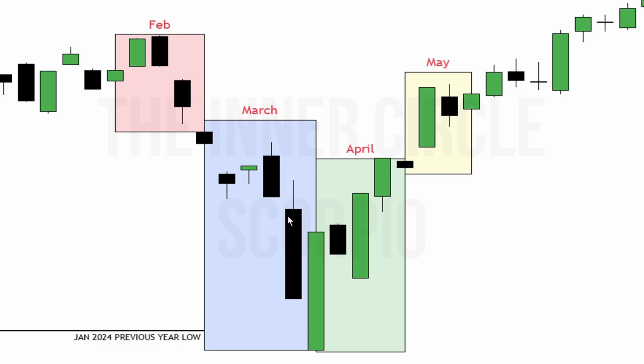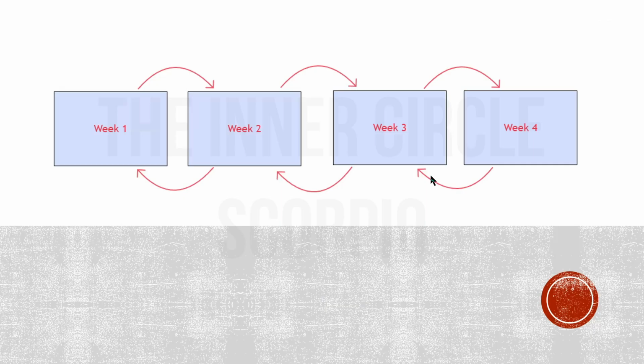Continuation, purge, and revert. And you might have seen a lot of people taking a long in April towards the end of October, because that was a really anticipated long. We purged the previous year low and went towards the upside. The price moves like that. It takes the previous low, goes towards the previous year high, takes the previous year high, goes towards the previous year low, takes the previous day high, goes towards the previous day low. So price only moves like that. Okay, that was a yearly example.